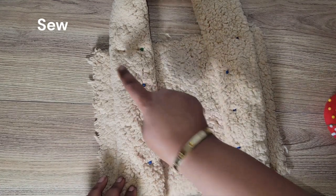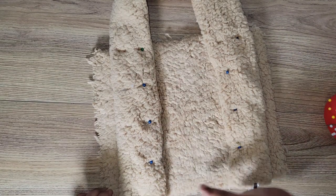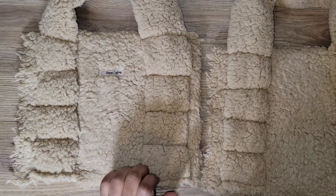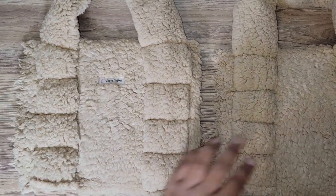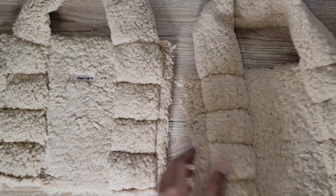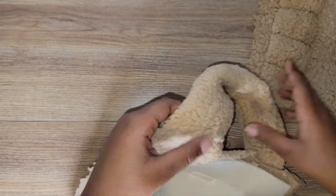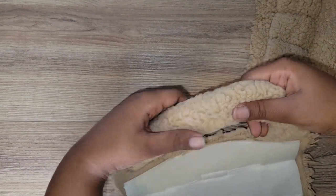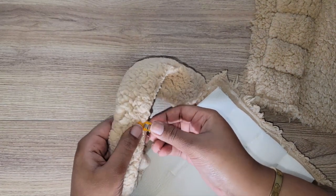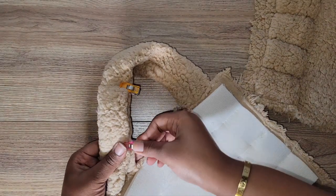Now you want to sew each part that you separated. And you're going to do this for both front and back. Once you have the front and back done, you can now fold your straps at the top in half so they can be a little bit slimmer. You don't have to do this part, but it's an option. So you want to pin it together and do both sides, front and back.